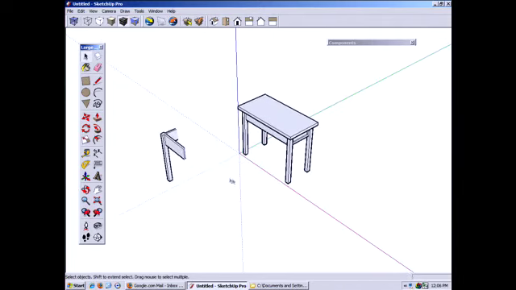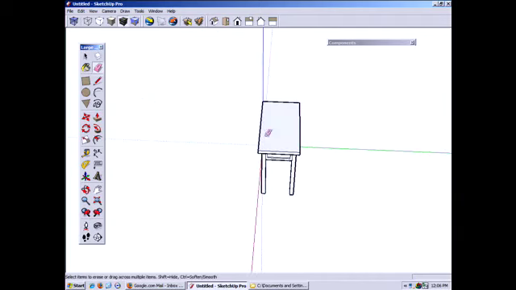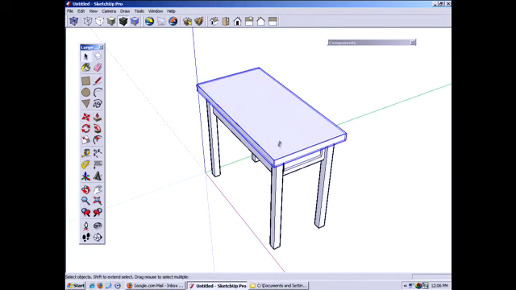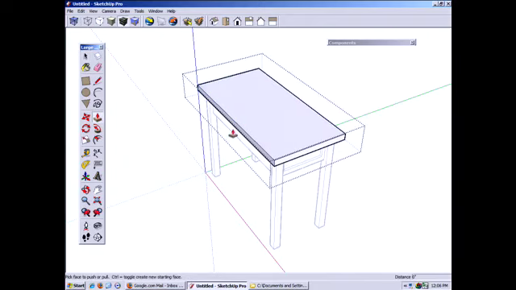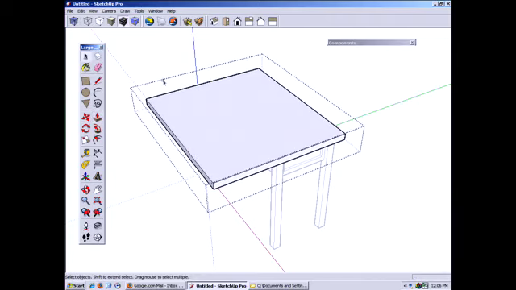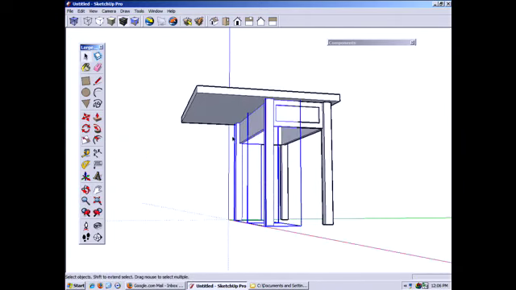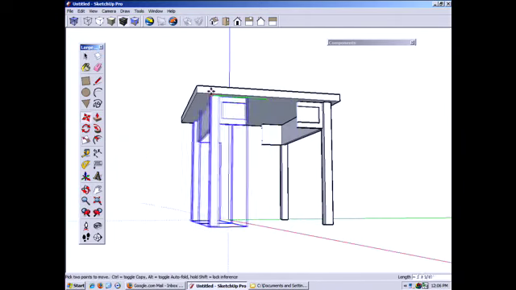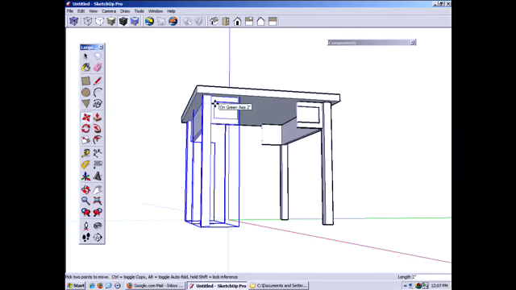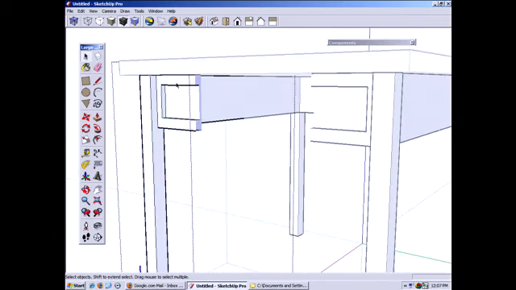Okay. So, I'm going to delete this out. And the nice thing that happens is I say, well, this table is not as big as I wish it were. I'm going to add another 18 inches in this direction, and then I'm going to grab these two, move them over to here. I know I moved them 2 inches in, so I'll move them back. But I very easily can come in and fix that, and I say View, Hidden Geometry.